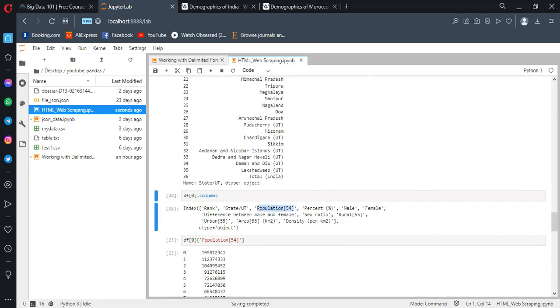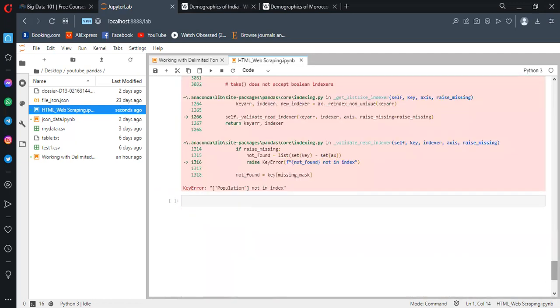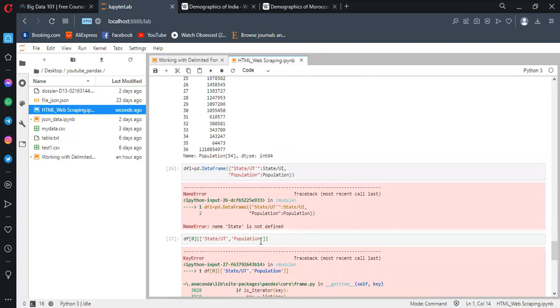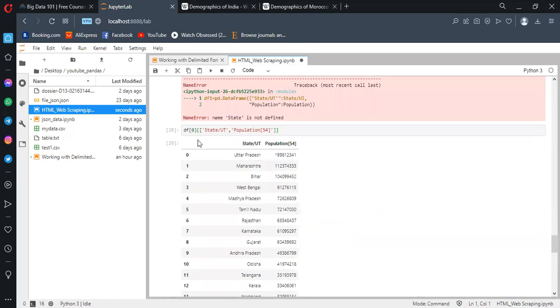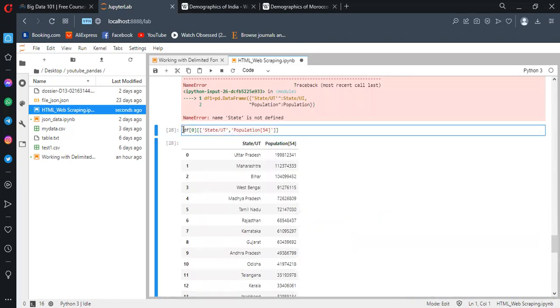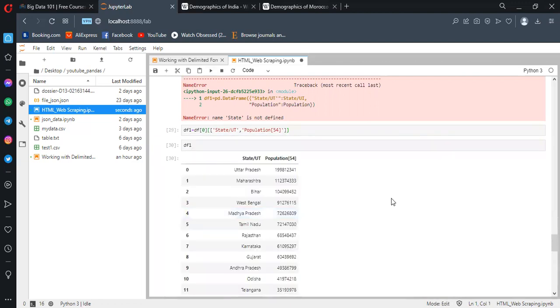This is the name of... I will pass it here. Okay, that's it now. If it's able to store this data in this new variable called df1, then if I run df1, this is the result I will get here. That works fine.